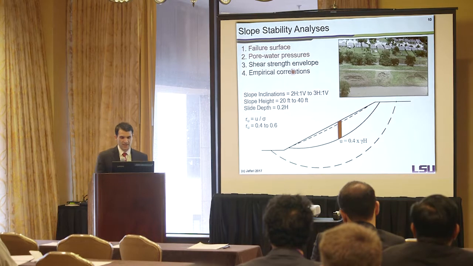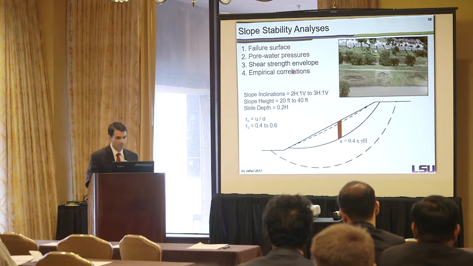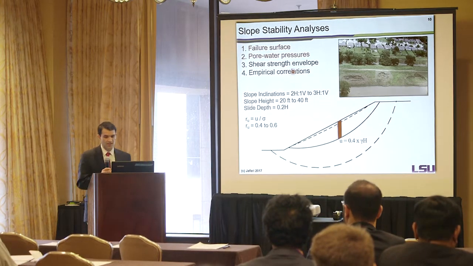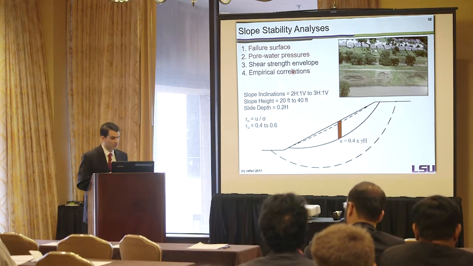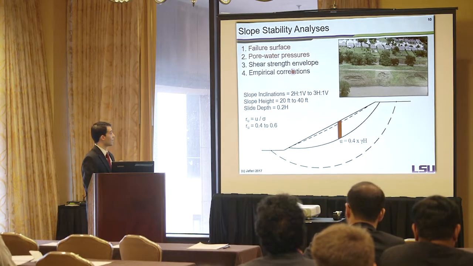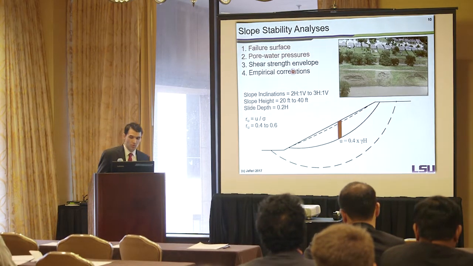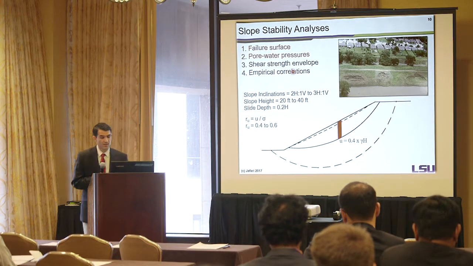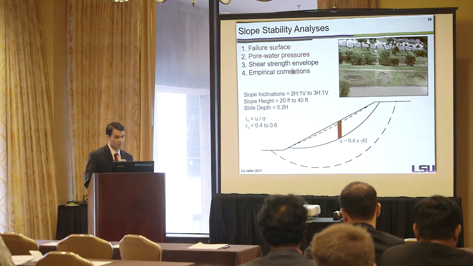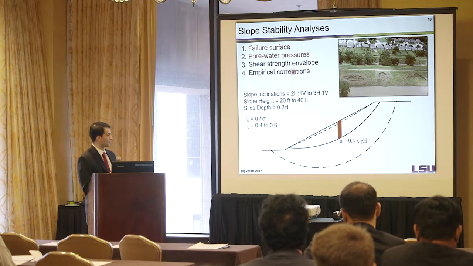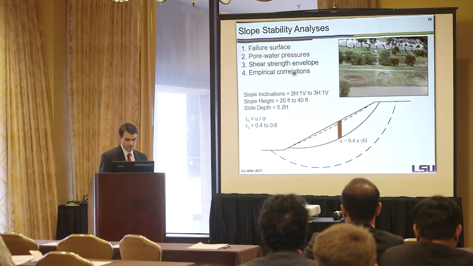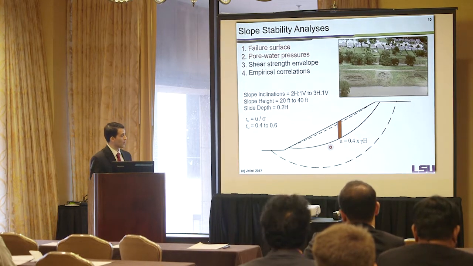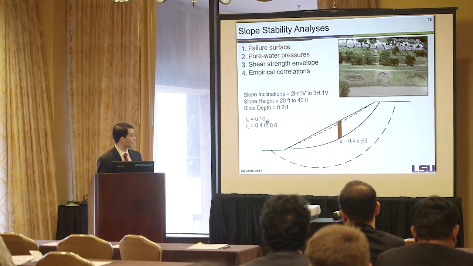And when it comes to actually analyzing for a factor of safety or probability of failure, once you've identified the failure surface, there's a couple of things that we need to account for: pore water pressures and the shear strength at times of failure. For the pore water pressures, typically what's been done is using the pore water pressure coefficient, ru. This coefficient is used with the method of slices when we're performing slope stability analyses. It calculates the pore pressure based on the total stress of that slice, so pore pressure normalized by the total stress.